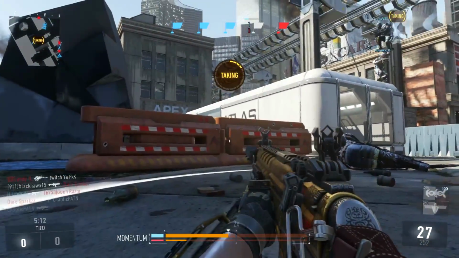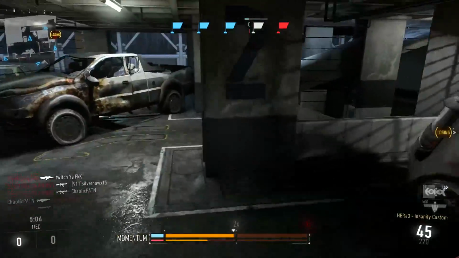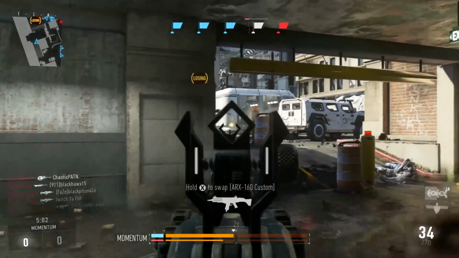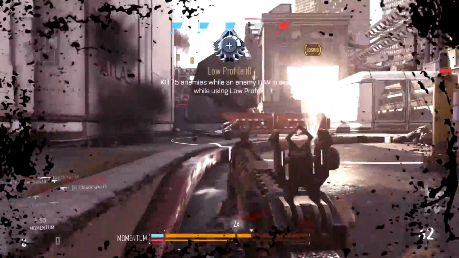The most difficult thing about using the iron sights on the HBRa3 Insanity is that when you shoot, the bullets flash and there's a little bit of smoke, and it kind of makes the iron sights a little bit harder to use and track the targets. However, the silencer completely removes that flash and the smoke and the noise and all that, and it makes your iron sights much cleaner and much easier for you to track the target.